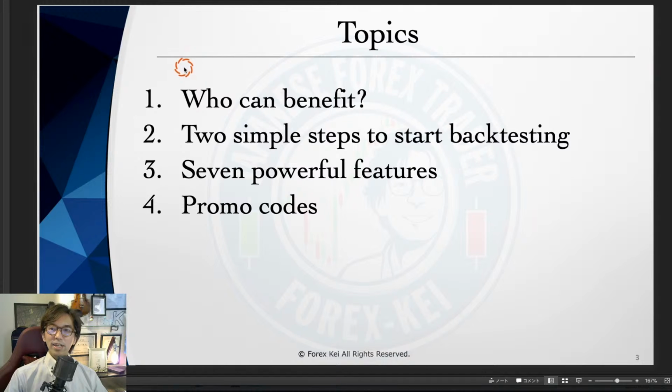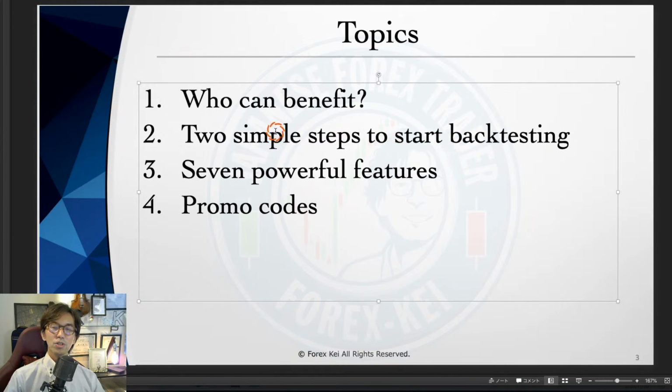Alright, so here are the topics for today. I will go step by step. First, I will talk about who can benefit from Forex Tester 4 based on my experience. Secondly, I will talk about 2 simple steps to start backtesting. It's very easy, very simple to operate.